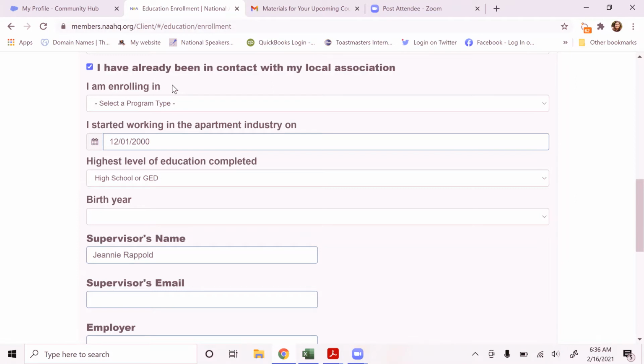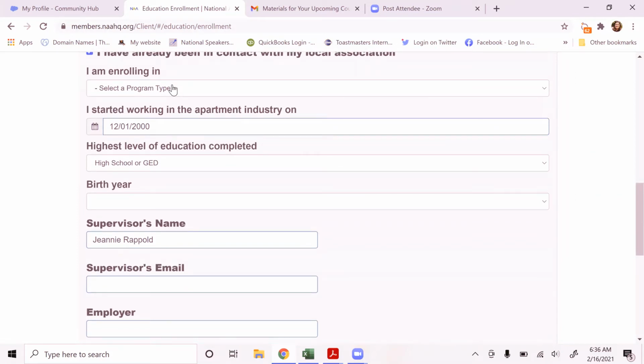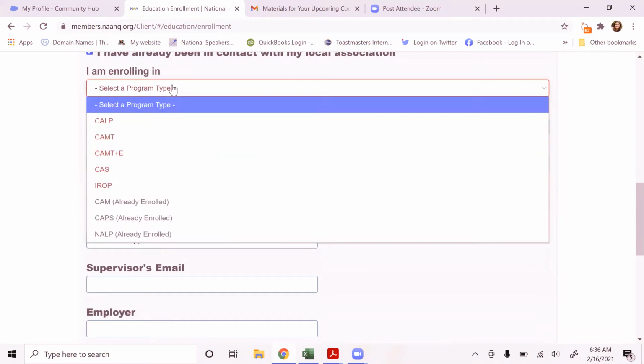Next, you'll want to select I am enrolling in and select the program that you are signed up for. So, whether it's CALP, CAS, CAM, CAPS, CAMT, CAMTE, or IRA, please select the appropriate program.